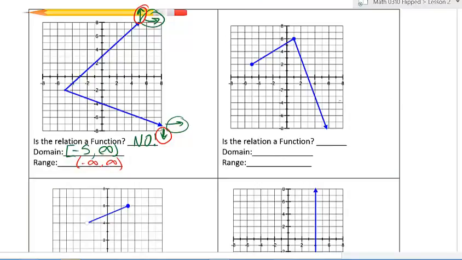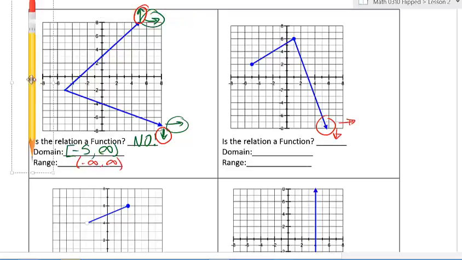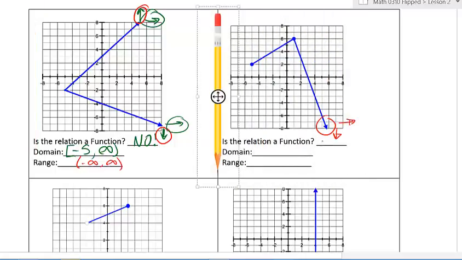On the next example, we only have one arrow. The other points are endpoints, okay? This arrow right here goes to the right and it goes down forever. That's the first thing I always want to do. When I decide if it's a relation or not, I need to grab my pencil. Make sure you rotate it so it's a vertical line again. As you pass your vertical line through the function, at any one point, does your pencil touch more than one part of the blue line? Well, it doesn't. So this looks like a good function. So is this a function? We will write yes. What's the domain?